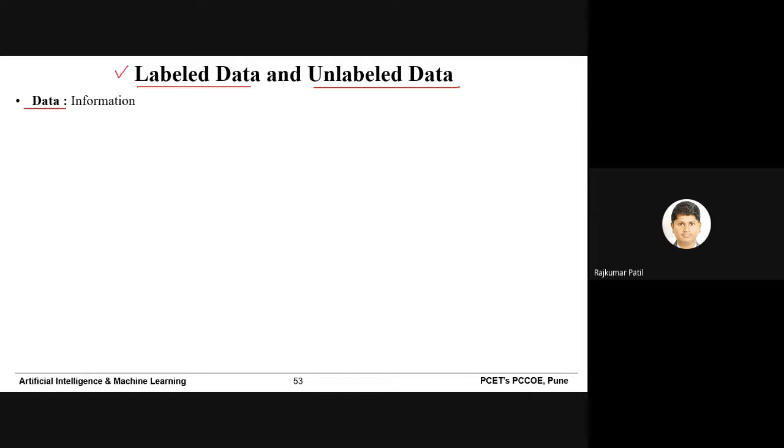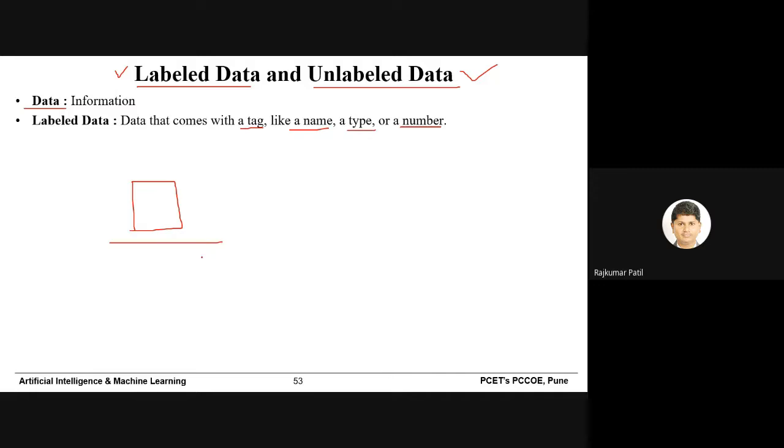And that data needs to be classified into labeled and unlabeled data, which we will try to understand. So what is labeled data? Data that comes with a tag like a name, type, or number is called labeled data. For example, a photograph of a student is there and below that his or her name is written. Then it is called labeled data. For example, the first photo is Sachin. So Sachin is the name of the data, and that name is nothing but the tag. Suppose a student received 80 marks in numerical and statistical methods, then the tag will be the 80, right? So that is the score. It can be linked with the performance.